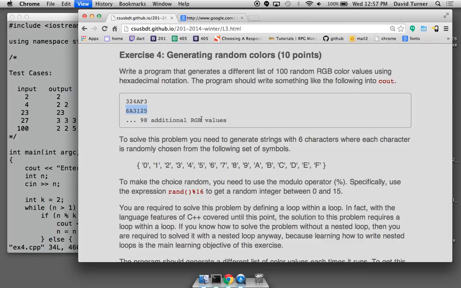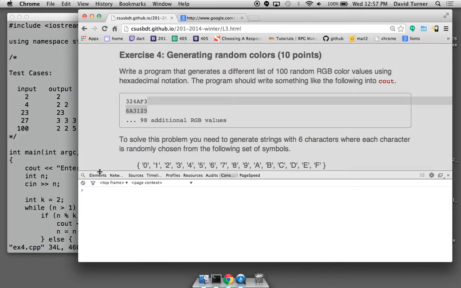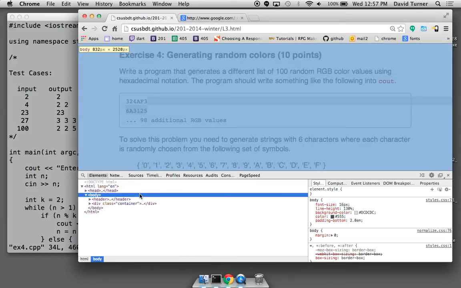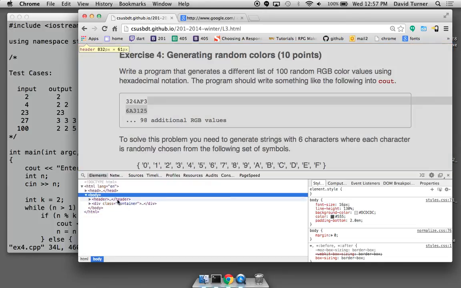I'm going to show you a quick example. Look, this is the browser developer interface, the developer tools, and you can examine these colors. See the color value there? DC, DC, DC right there. That's the background color of the body element. See there's a gray in the background here? That color is DC, DC, DC.